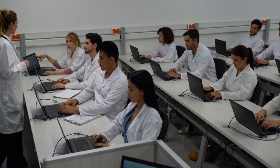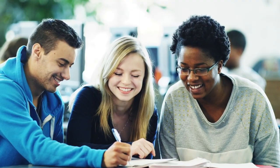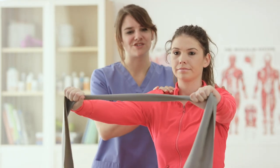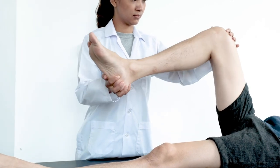Most physical therapy schools in the United States require applicants to have a bachelor's degree prior to entering the graduate program. The DPT program lasts approximately three years. During that time, students spend about 80% of their time in the classroom setting and 20% in the clinical setting. If you're interested in working in the field of physical therapy but maybe not up for that amount of schooling, you can consider becoming a physical therapy assistant. Physical therapist assistants graduate with an associate's degree and work under the direct supervision of the PT, implementing the treatment plan created by the supervising physical therapist.